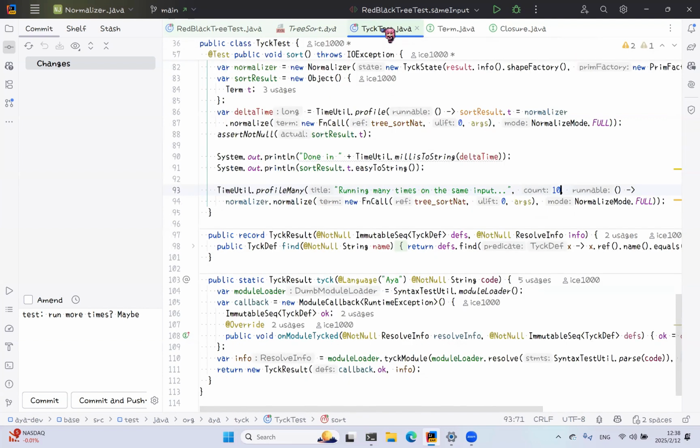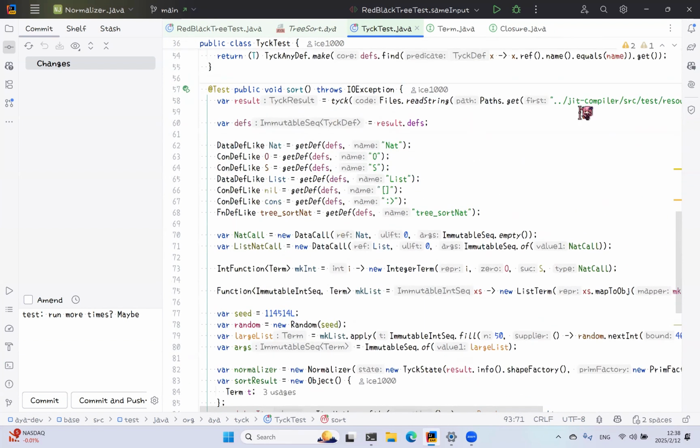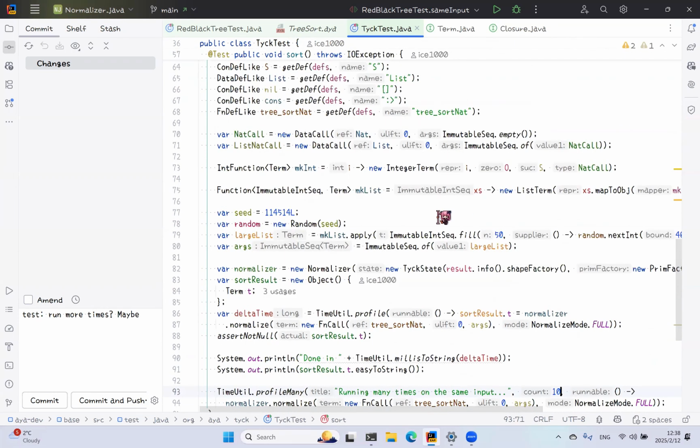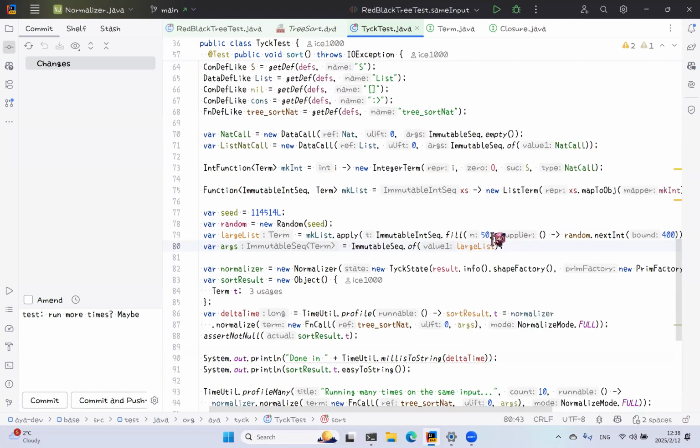So let's first look at the pure locally nameless interpreter. It first type checks the tree sort code, and it will use the Java random number generator to generate 50 random numbers between 0 and 400.